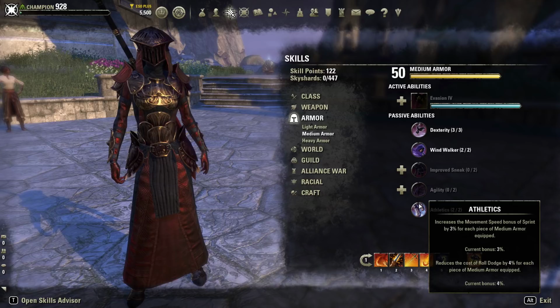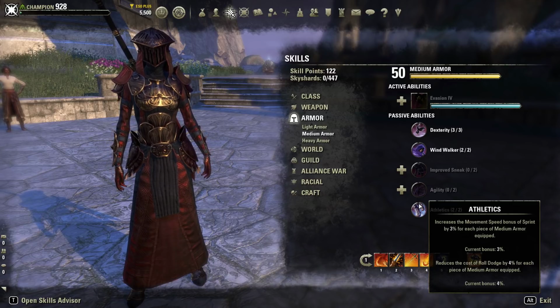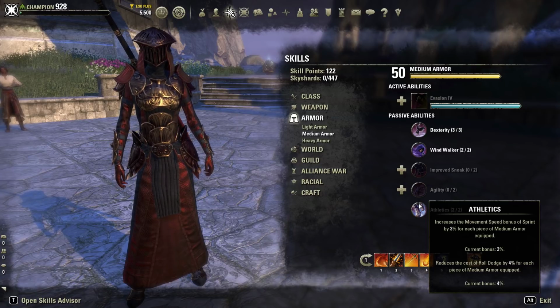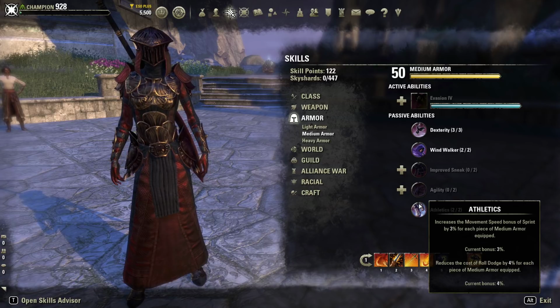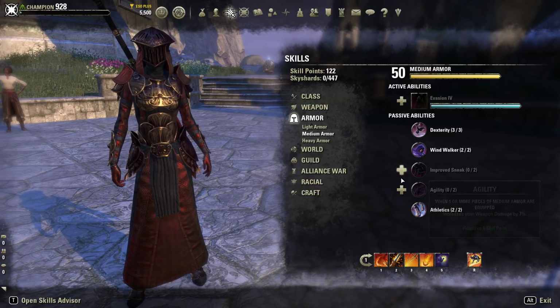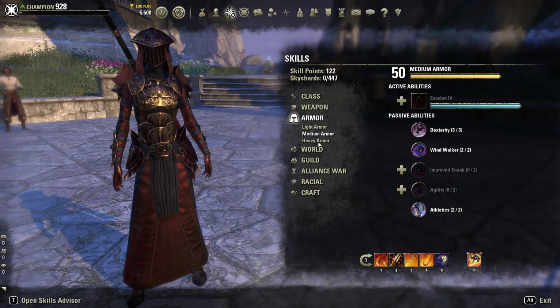With the way we have this set up, we actually have a baseline of 20% reduced dodge roll cost because of this one piece in our CP, but we also get another 10% from our armor. So we actually get a 30% reduced dodge roll cost, which is really nice. It's almost equal to that of a medium armor player.